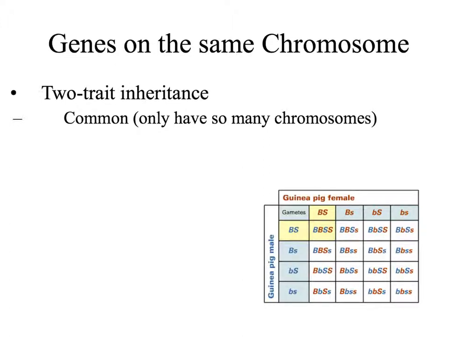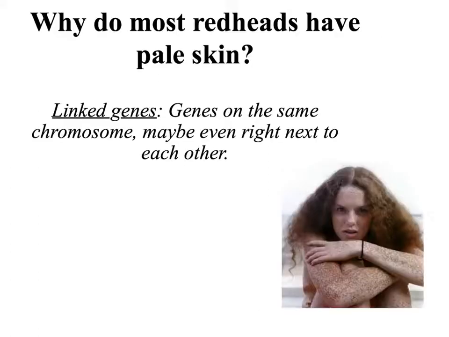Another interesting thing to look at is that there are many genes on one chromosome, and we can actually trace more than one trait at a time. If we look at two traits at one time, it's called two-trait inheritance. Mendel did this with his peas, and this is how he figured out the law of independent assortment. Some genes found on the same chromosome are located right next to each other — we call these linked genes because they get passed on together rather than independently. One good example is fair skin, freckles, and red hair — these genes are located close to each other on the same chromosome and often get inherited as a package deal.